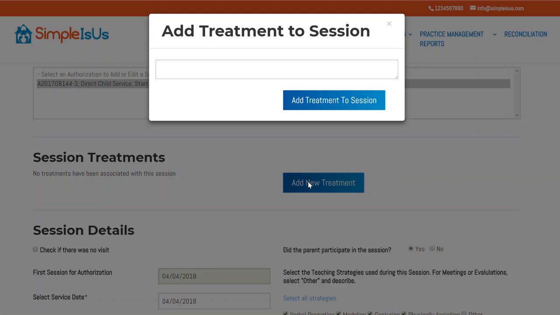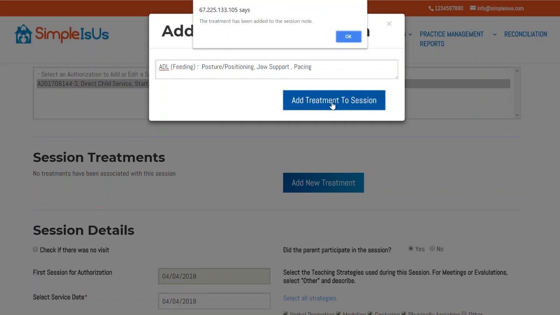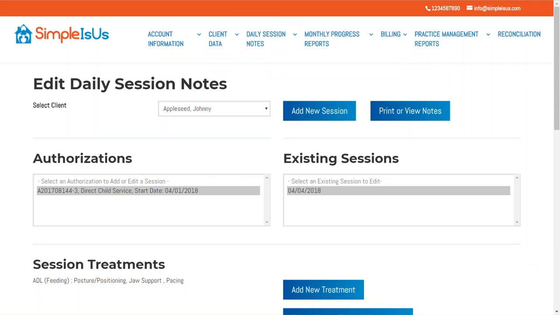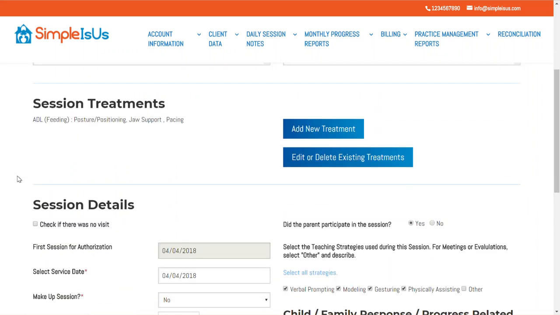So let's add new treatments. In this case, we're going to do ADLs, posture and positioning, jaw support, and pacing. We're going to add that to the session, and we're going to select OK. Now you see under treatments, ADL, posture, positioning, jaw support, and pacing.